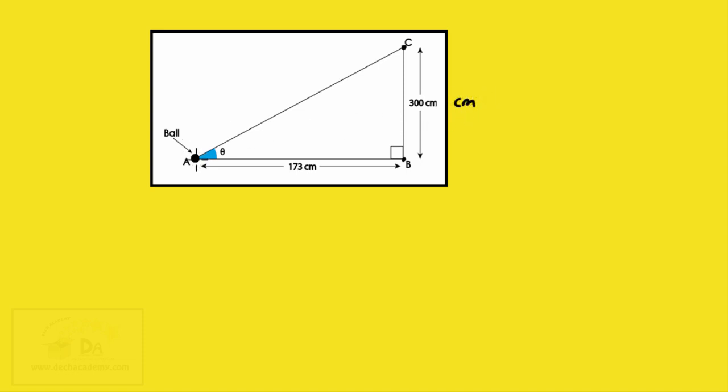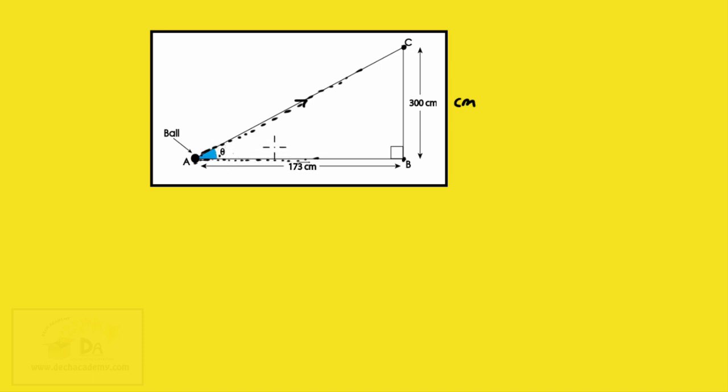So essentially, we have this right angle triangle that represents the problem, because if you think about it, if someone is at point A here, they could be looking at the point C. And if someone stands here at point A and is looking at a point C, the angle of elevation from point A to point C is this angle theta, because if you imagine they're looking horizontally, their line of sight will be this dotted line. But if they're looking at point C, the line of sight will be this line here, and the angle of elevation is the angle formed between a horizontal line of sight and the actual line of sight. So that's this angle here, theta.